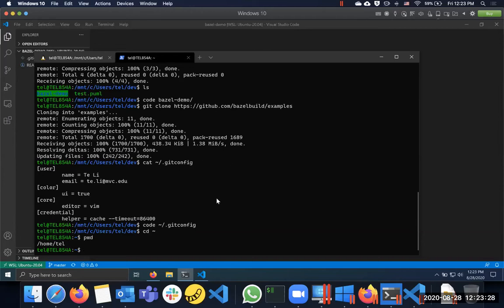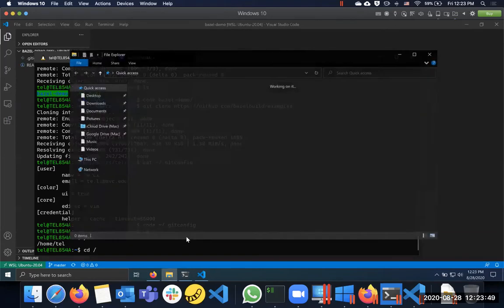All right. So let's go back to where we checked out the code. Actually, this C users TL is the folder under C drive. The C here means it's a C drive.